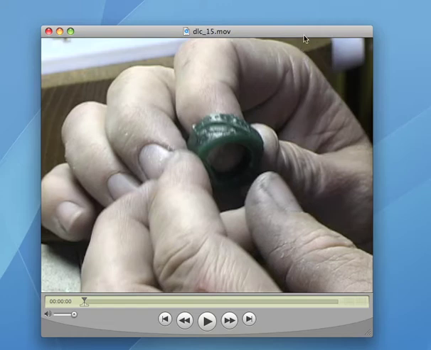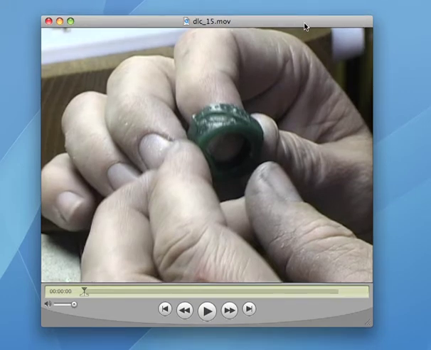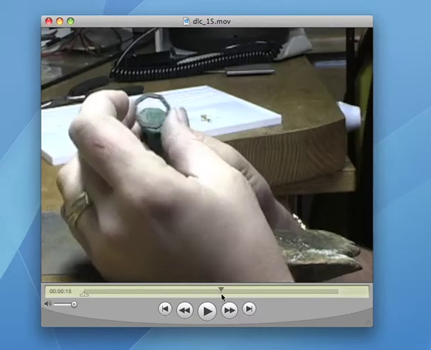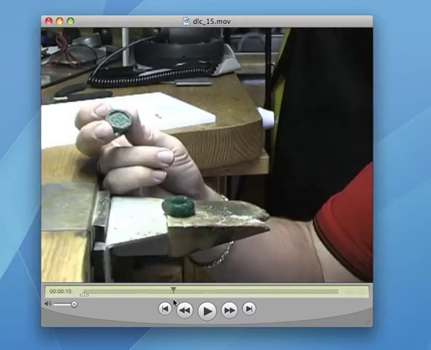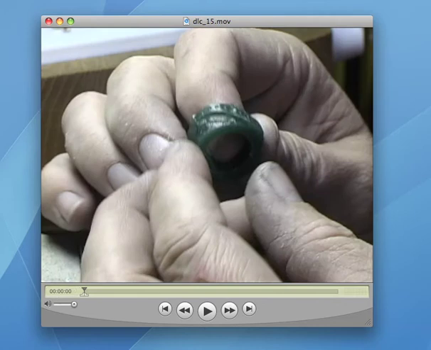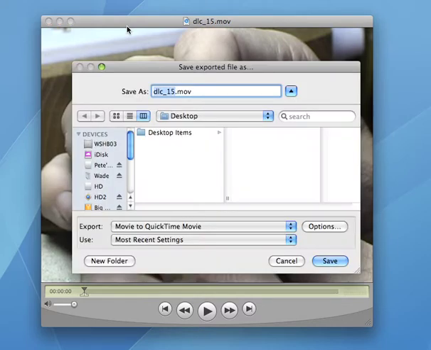Okay, so I'm here on my Mac with QuickTime Pro, not just the QuickTime Player. It's QuickTime Pro. You can pick that up at quicktime.com. It's about $29. So you get your video. This video here that I'm working with, it's just someone explaining a ring. Okay, and what I'm going to do is export it. One of two ways to do that. You can go to File, Export, or you can go Command E on the Mac or Control E on Windows machines.